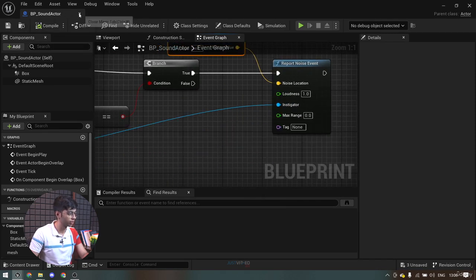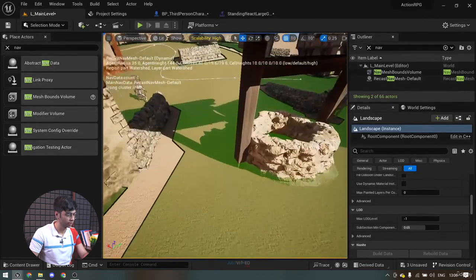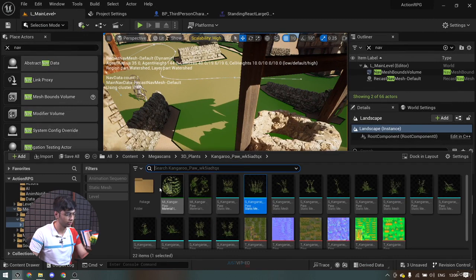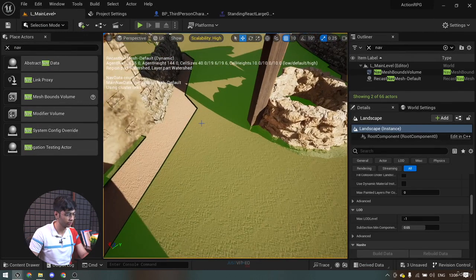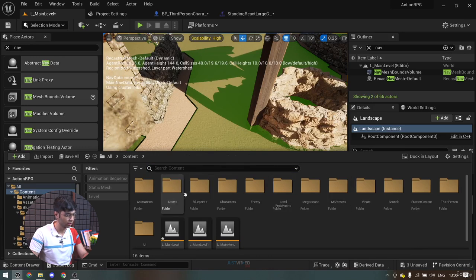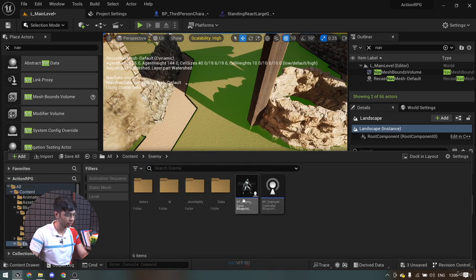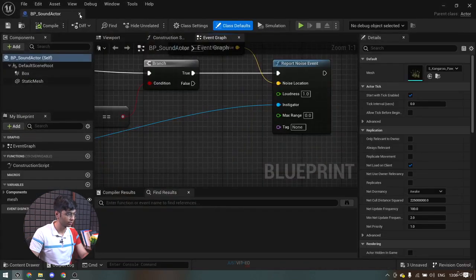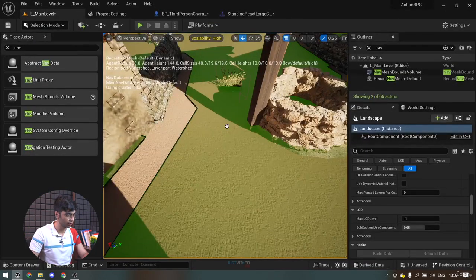So that's our sound actor done. You can even add some sounds if you want to that sound actor, so that when it overlaps it's going to play the sound, but I'm just going to use it as it is. So I'm just going to place it here inside actors.